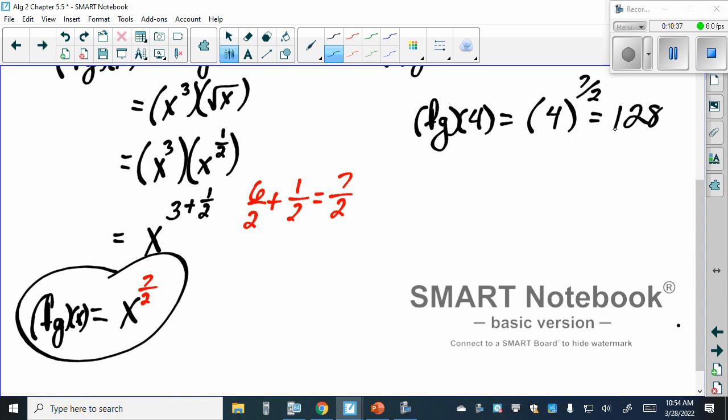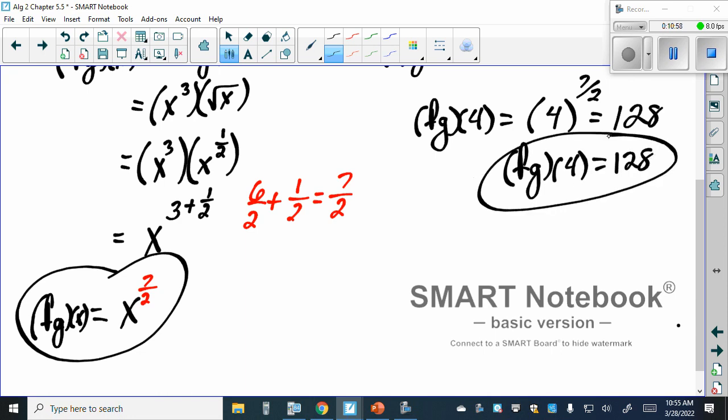Now, again, just like the last one, the 2 on bottom is telling us that we're taking the square root. So we're taking the square root of 4, which is 2, and then we're multiplying 2 by itself 7 times, which gives us 128. And that's it. So we're saying f times g of 4 is 128. And that's all we'd have to do for this here. Any questions on any of this here? Any questions on everything we've done so far today?